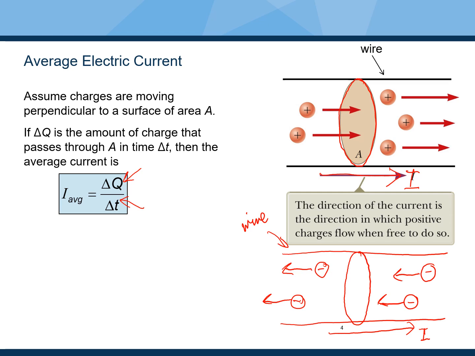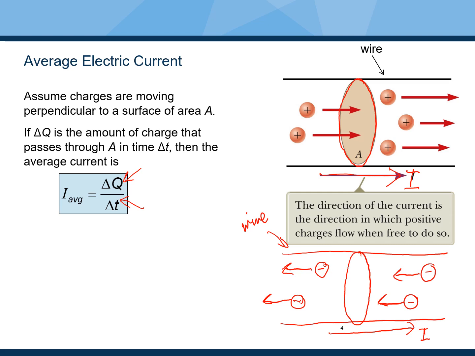Now, why did we come up with this notion of positive charges? The answer is that the notion of electrons and nuclei was only set up in the early part of the 1900s, whereas people knew about charge and current even in the 1800s. So they set up this notion of charge carriers and charge flowing through wires even before they knew exactly what it was that was carrying the charge in most typical circumstances.